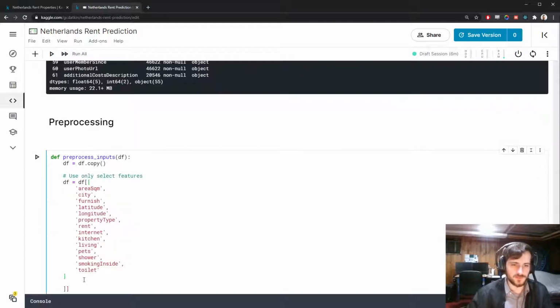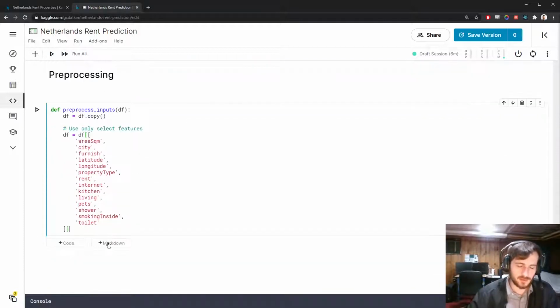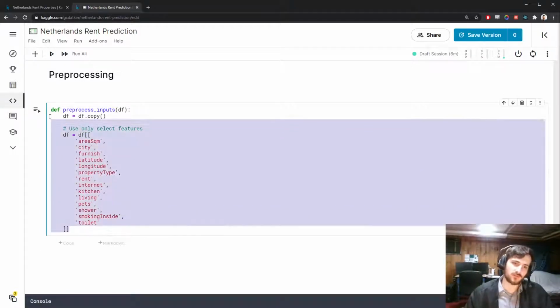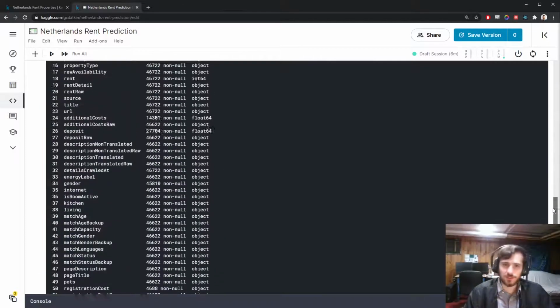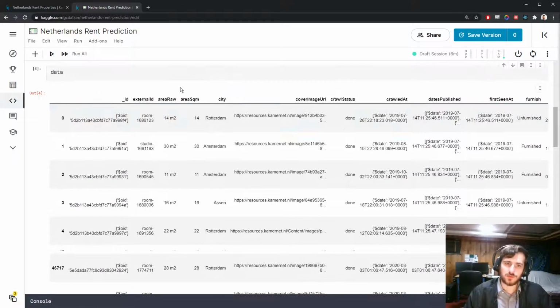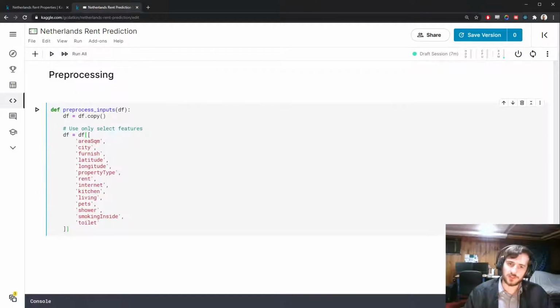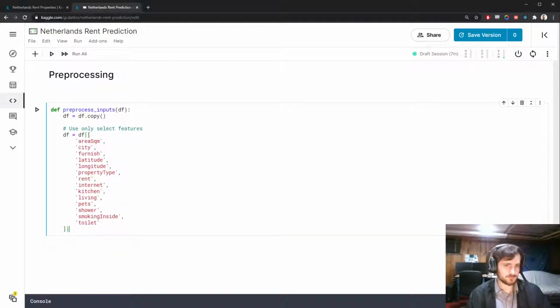These are actually just features that I went through and thought were a balance between useful and required a reasonable amount of pre-processing. Now, if I were really to build a fully functional model, I would try to squeeze every bit of information I could out of the data. I would not take shortcuts like this, but for the purposes of the video, I'm going to just use this select group of features.